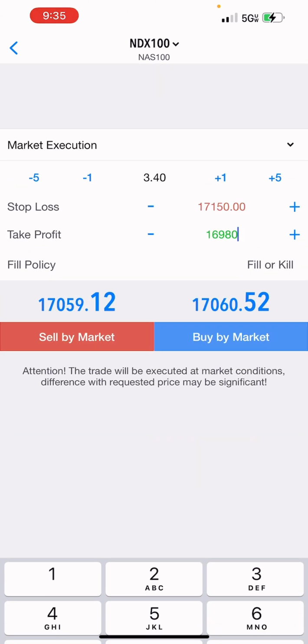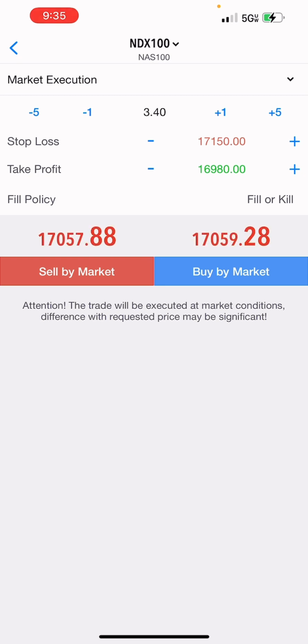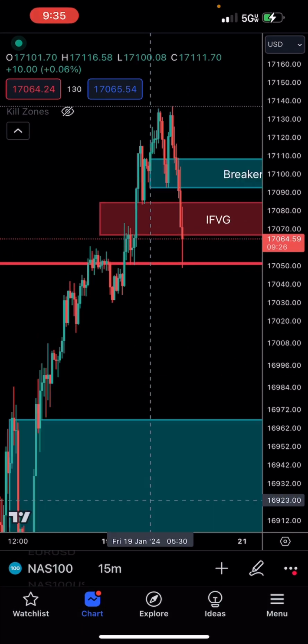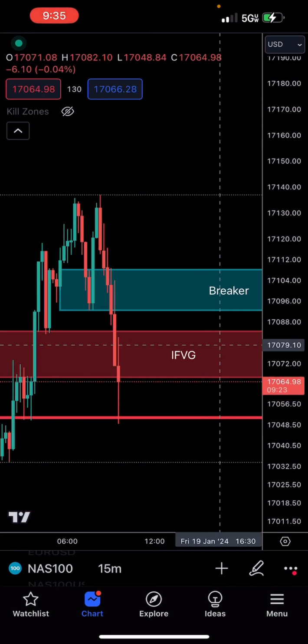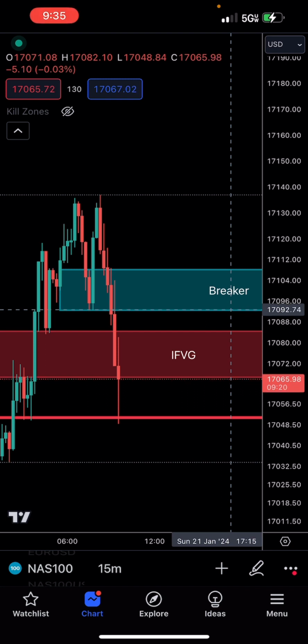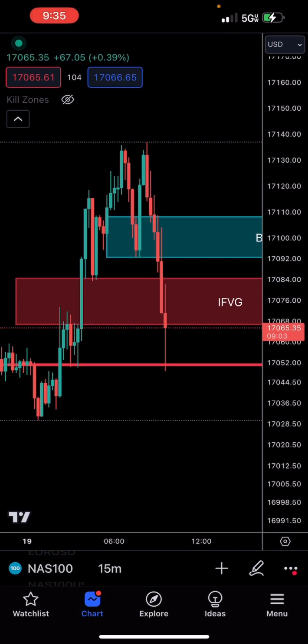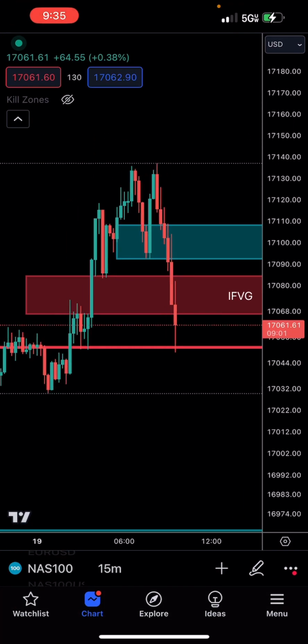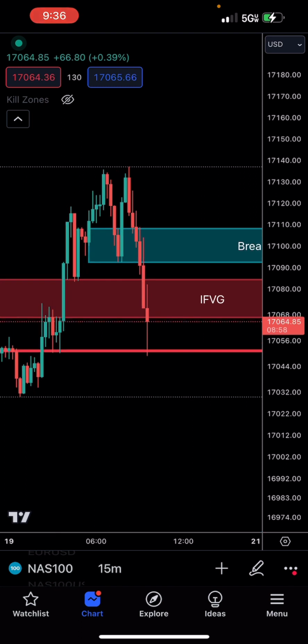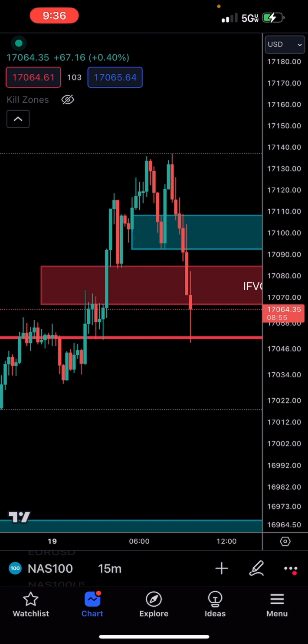And then we could always switch that up depending on if the market goes down, how fast it is going, and those other variables like that. So if we could get the price to go back up to this breaker, that will put price around 17100. So we would be risking about 50 pips to make about 120, maybe more. So that's if that trade goes through. We'll see if that goes through right now. And now we just pretty much wait. That's the setup I have for now.